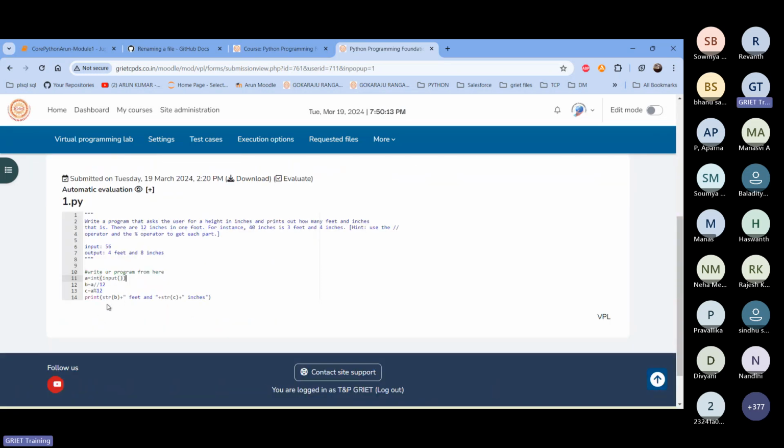Str of b plus feet and str of c plus inches. Why do you need to make it a str? Is it mandatory? No. So that means it's unnecessary code. Unnecessarily we're putting load on the complexity of the program. These are the unnecessary things which you can avoid, so that you can use b and c instead of str, right? There is no need of this.